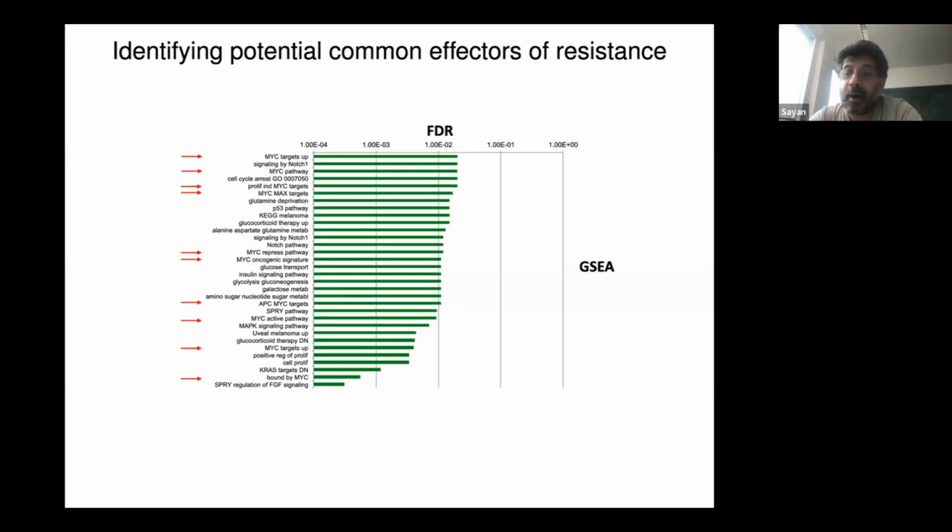And then on those signatures, we also did gene set enrichment analysis, meaning we looked at those signatures and asked whether they were significantly over or underexpressed as compared to genes not in certain pathways. So if you look at the MYC pathway, MYC targets up. This is a given signaling pathway that we know something about. You can ask, are the genes in the signature significantly within that pathway or not? More so than random, right? And what you see here is a lot of signatures showing MYC signaling.